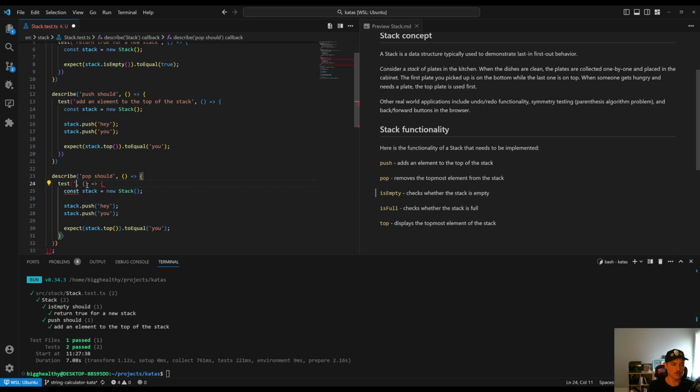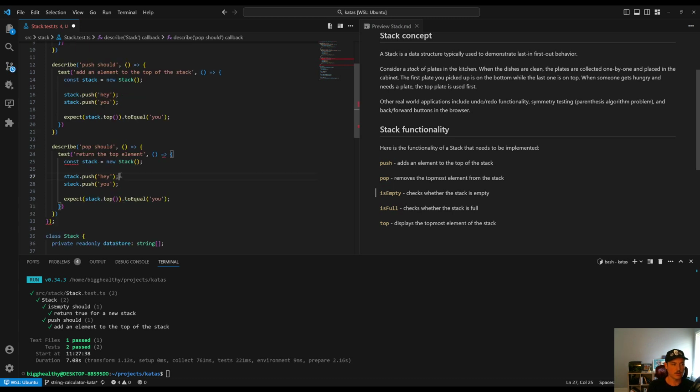Let's split this into two, but what does that mean? It means it should return the top element, and then the next one will be that it should remove it. So splitting those into two test cases just keeps your tests a little bit cleaner.